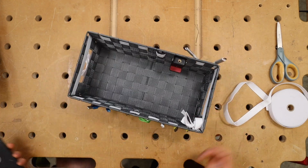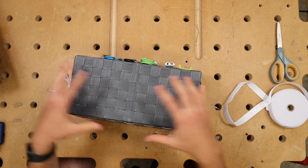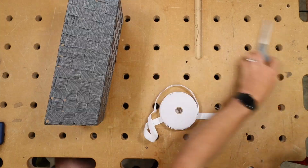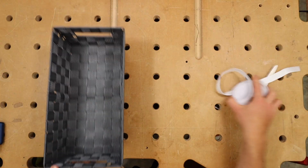It can be a cord holder that you can put stuff in, chargers and whatnot, as I have it set up here. It can be an upside down one of these, where you can mount stuff on top of it. You can then wear it as a hat and have all the right cords for all the right people whenever they need them. Could be a cord holder that jumps over its own supplies. It can be a lot of things, but it can't be you. Only you can be you.